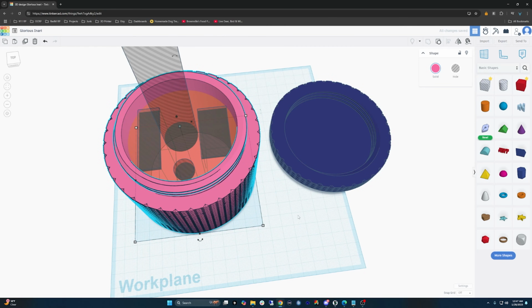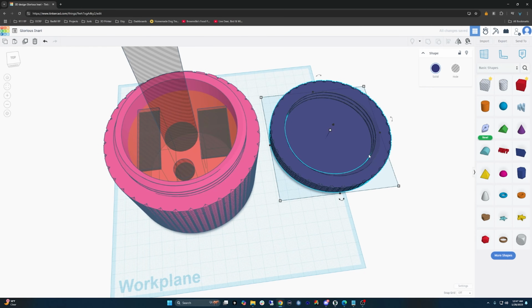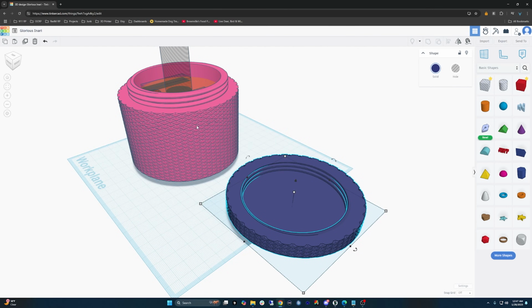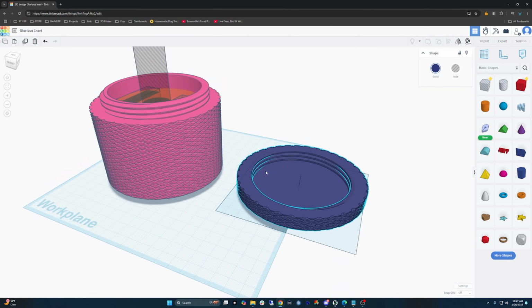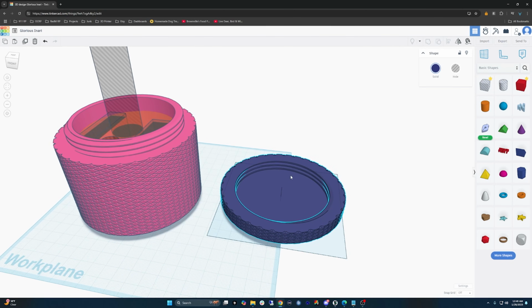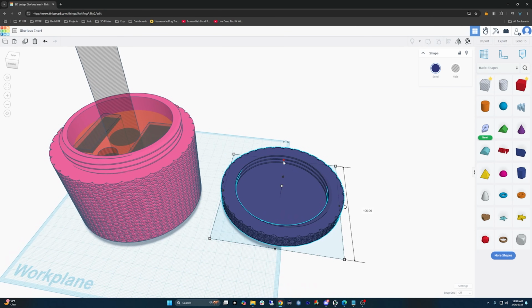Boom. So now you can essentially take this lid, and I'm going to tell you now, if you've never dealt with a threaded system on 3D printed items before, it is going to be very difficult for you to take this lid and screw it on. My recommendation would be to use a little bit of oil. That's what I did. I used some Bamboo Lab oil right on the threads on the lid, and I screwed it back and forth so it really distributed that lubricant around. That way it makes it a little easier.